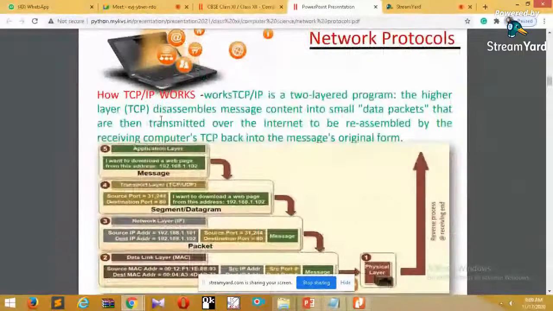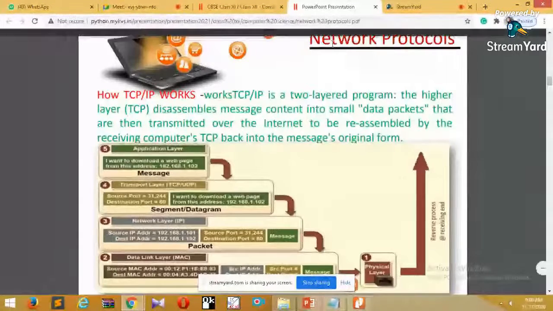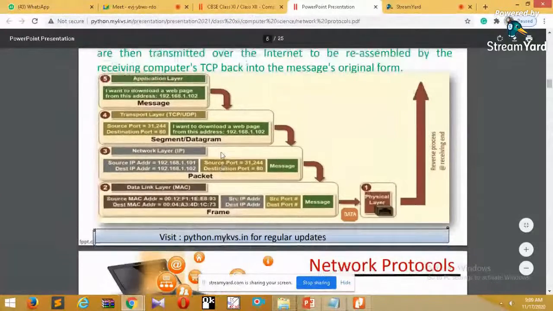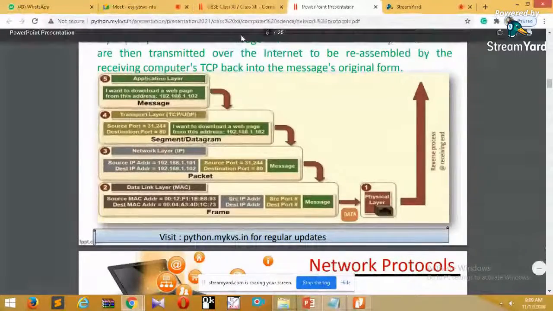Now, how does this TCP/IP work? TCP/IP's full form is Transmission Control Protocol and Internet Protocol. So, first of all, what is the first purpose or first work of this TCP/IP? It simply breaks the whole data into packets, smaller parts, smaller segments. Now that is done in the application layer. It actually works in different layers. So you have to understand in this way how the data is transmitted.